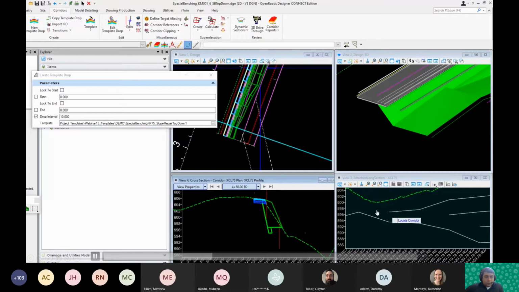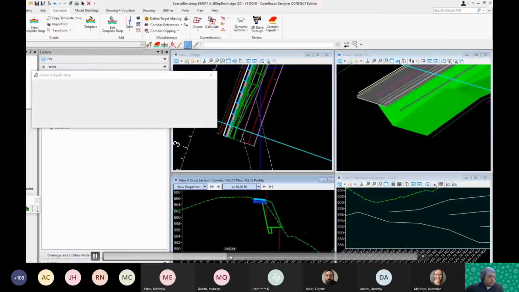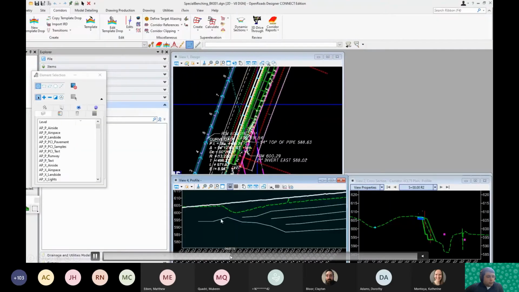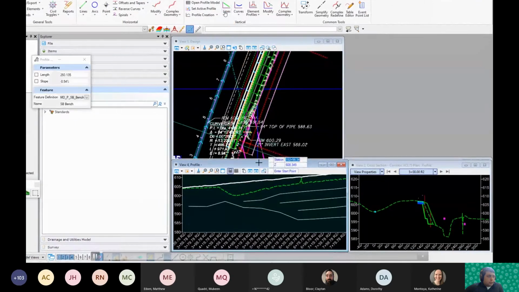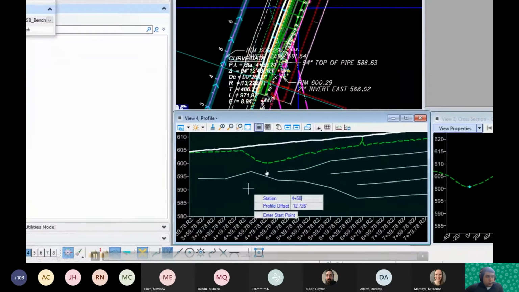So we'll have to go back to our BK file, and we'll have to add a piece to our top profile to tell it how to do that, right? So let's jump over to our BK file, and then in our profile view, I'm going to come up to my vertical tools and create a new profile here, just a regular profile line. It doesn't really matter what feature definition you use, because we're going to add it to this one. So you could use civil AccuDraw here.